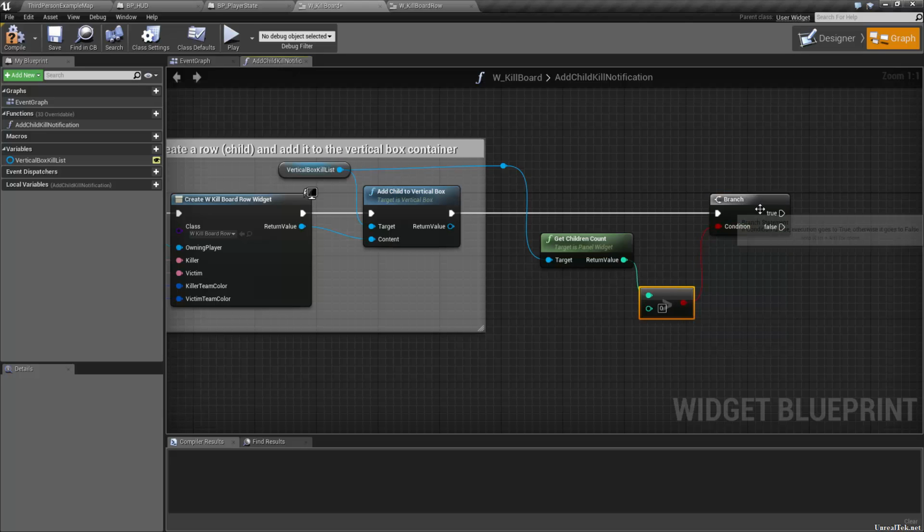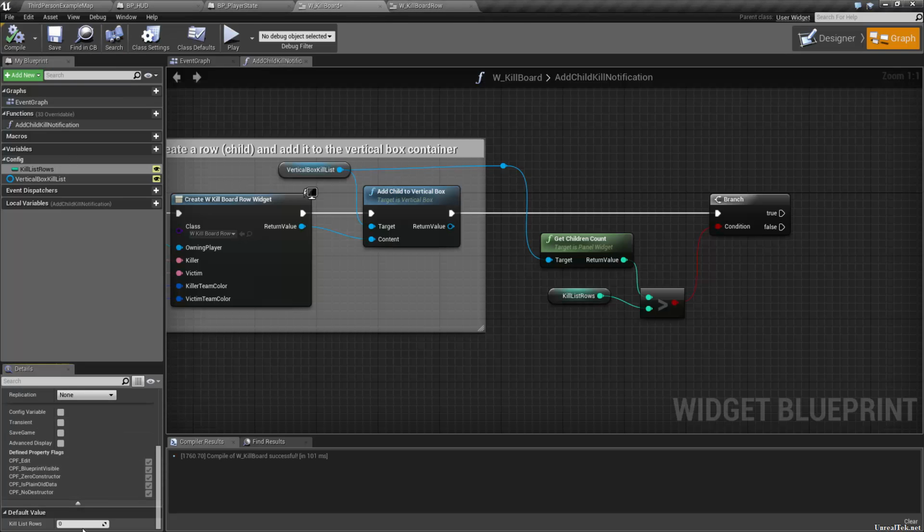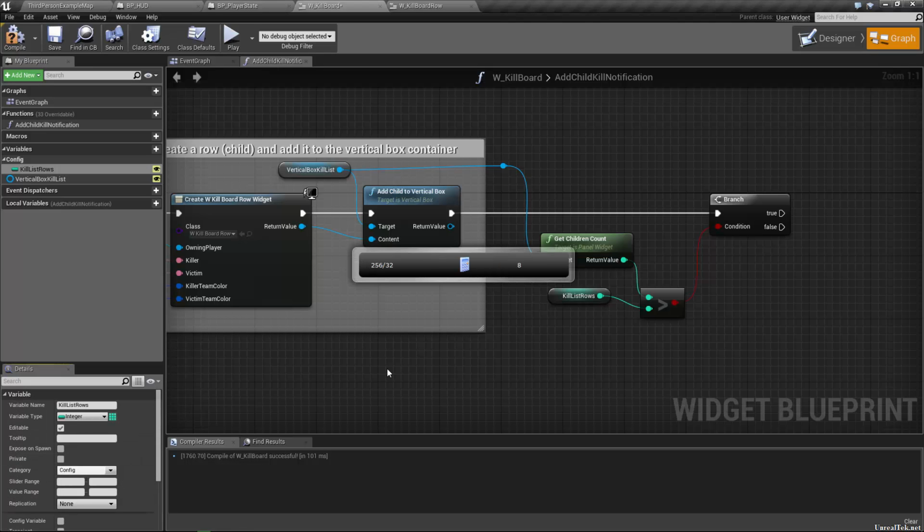Then actually, again, sticking with the rules we set out where we don't want to be setting things, we want to have them modifiable. Let's promote that to a variable called kill list rows. Let's make that editable so that someone could change it if they wanted. Let's put it in the config category. We are going to want to compile and give it a value of 8, because we went 256 divided by 32, yeah, 8.